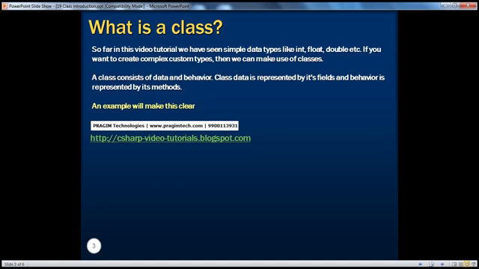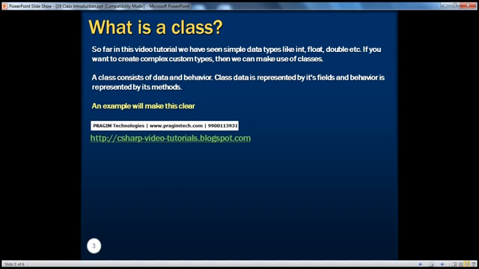Now, what kind of information does a customer have? He has first name, last name, date of birth, email, etc. Using the built-in fields, we can create a class, and a customer class not only contains data, it can also do certain things like save the customer to the database, print the customer full name. So essentially, a class consists of data represented by its fields and behavior represented by the methods. Okay, so a class has state and behavior.